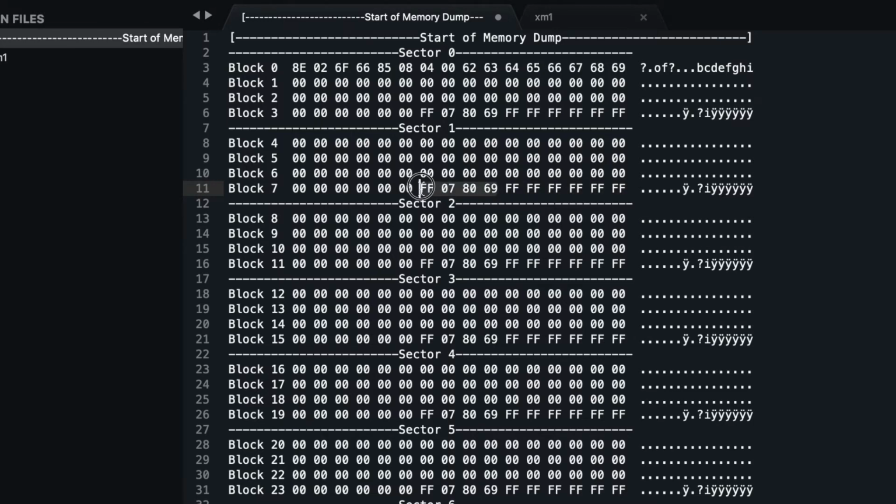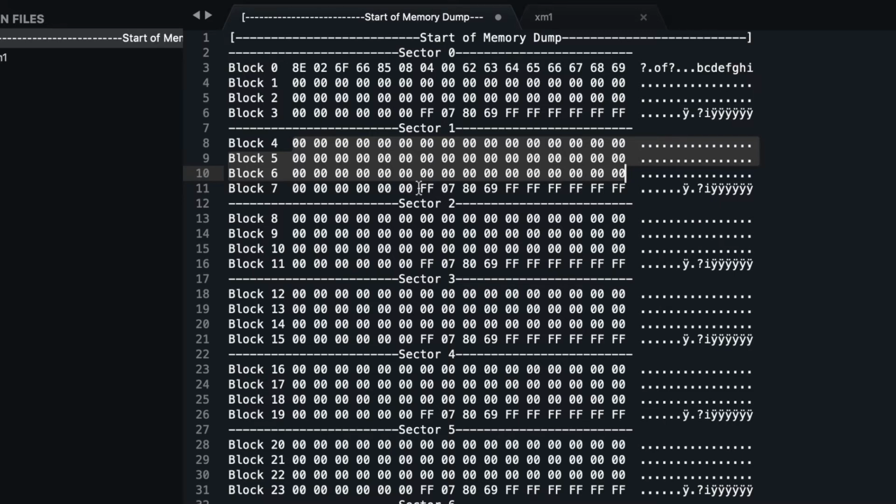Then the access bits in the middle dictate what each key is allowed to do. It is possible for a key to control any or all of the blocks in the sector and can control reading, writing, incrementing, decrementing, transferring and restoring of the block. We won't go into this in much detail except reading and writing. But if you want to learn more, you can search that up as well.